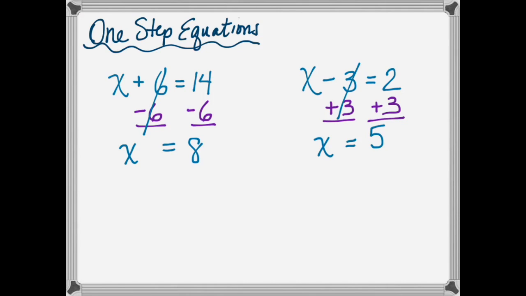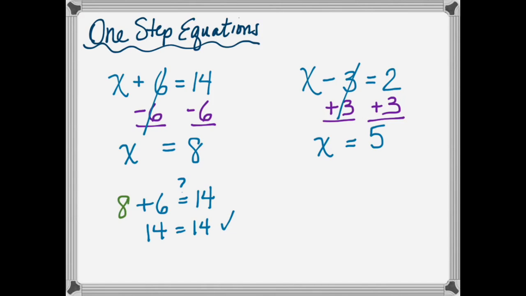So I can always go back and check my work, which is really a smart thing to do. So let's plug in our value for x for the first problem. So that's saying that 8 plus 6 equals 14. So I'm going to put a little question mark here because I want to make sure that that's true. 8 plus 6 does equal 14. So 14 equals 14, and I know I'm correct there.